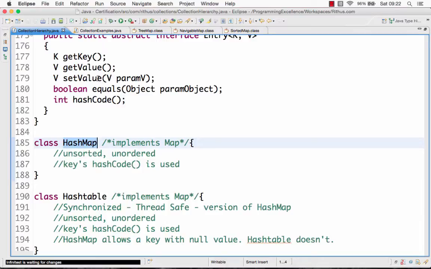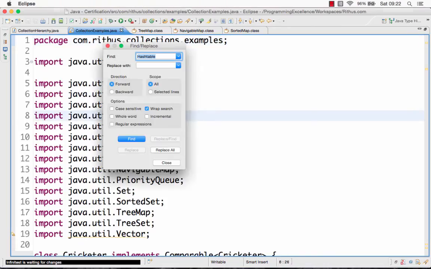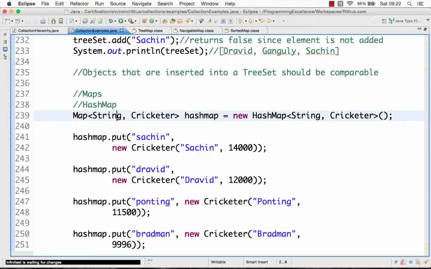So first let's look at a simple example for a hash map. Let's start with a hash map. So you'd see hash map is new hash map of string cricketer. Sachin is the key, and I can put a value.